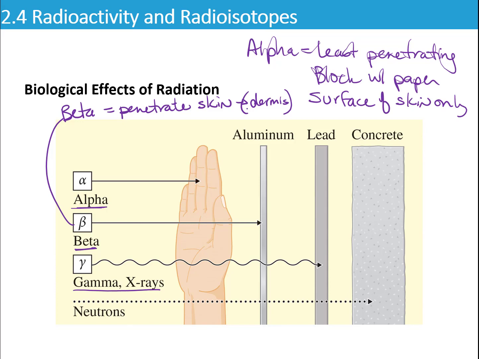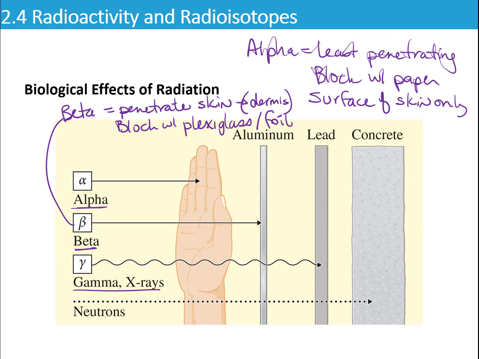But for beta, typically they block it with either heavy duty aluminum or what they call plexiglass. You know, like at the Hurricanes hockey game, the glass that they use so the puck doesn't kill anybody? That's usually about a 1/2 inch thick plexiglass. So that's a common one to use. They'll block with plexiglass or really thick, heavy duty foil, not regular cheap aluminum foil, but the thick stuff. That's enough to block, so it can't get through. Again, you could cover and close.